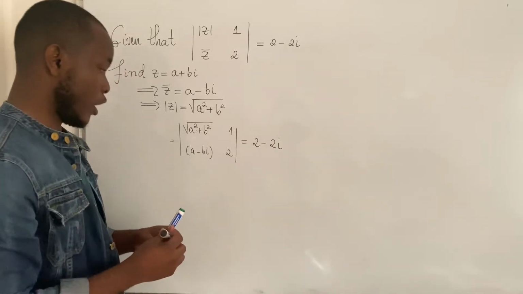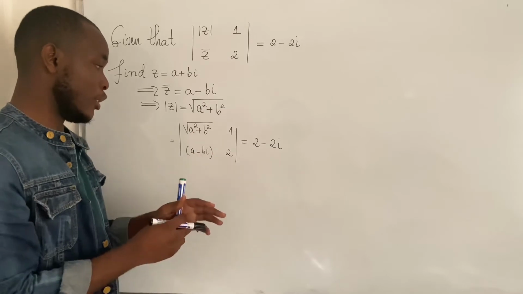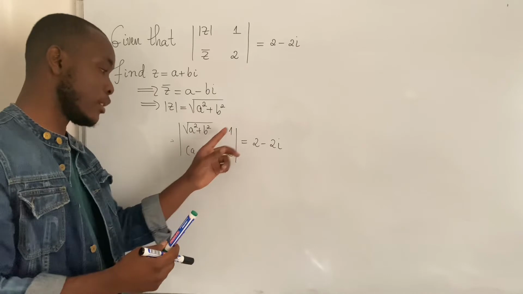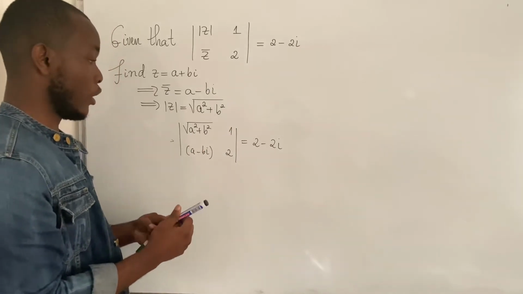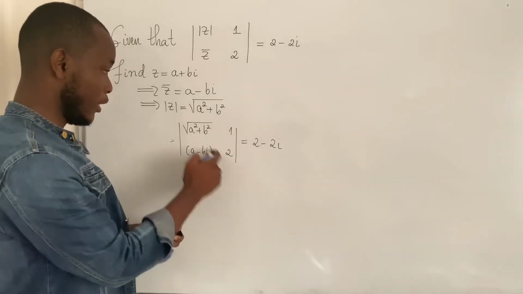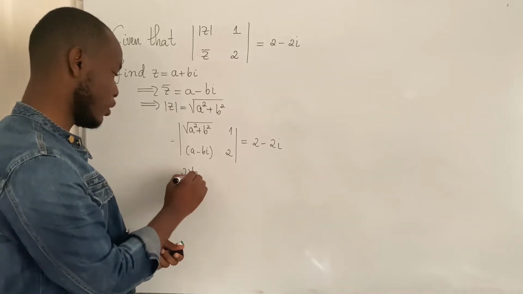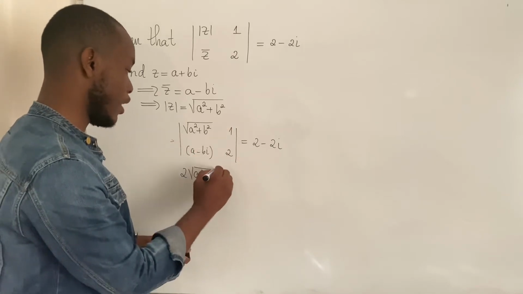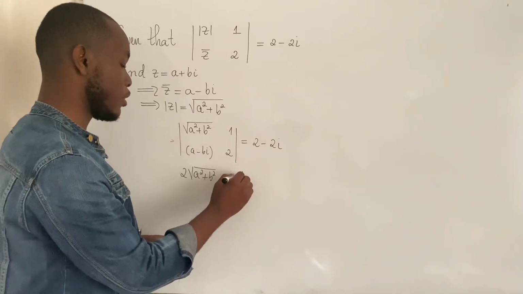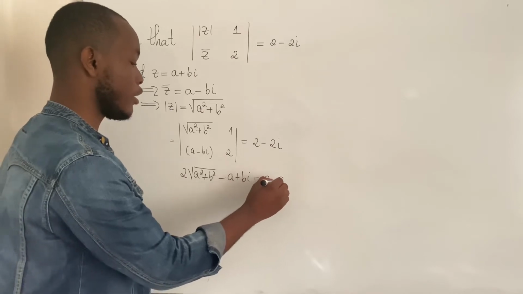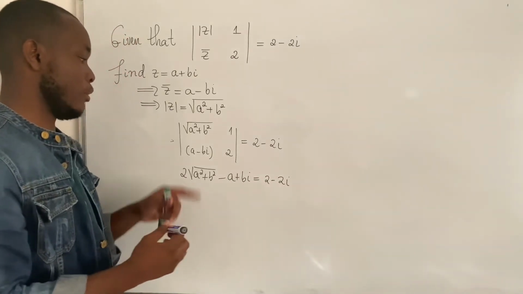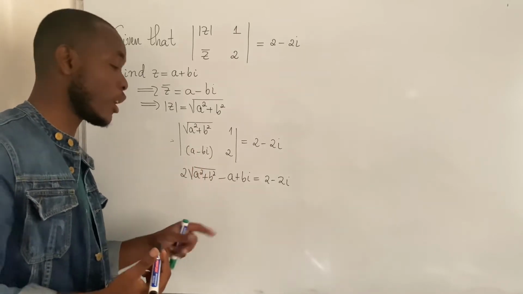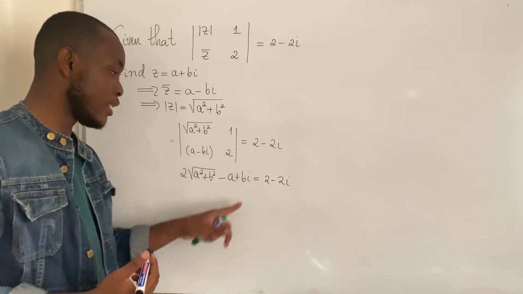Okay, we can now apply the condition for the determinant. When we calculate, we multiply the main diagonal minus the product of the second diagonal. So we multiply this by this one, so we have 2 times the square root of a squared plus b squared, and we multiply this, we have minus a, this becomes positive, so equal to 2 minus 2a. The negative of the formula enters inside, so it changes the sign of the expression inside the bracket, so it becomes minus a plus bi.